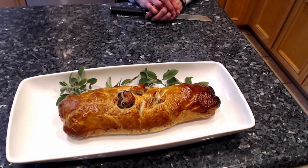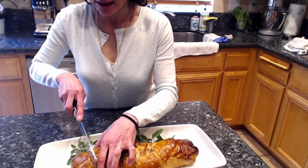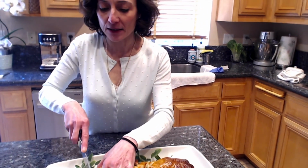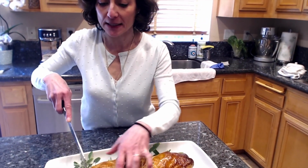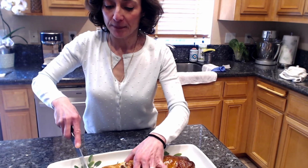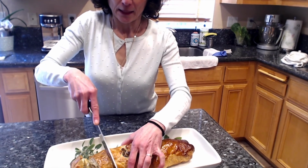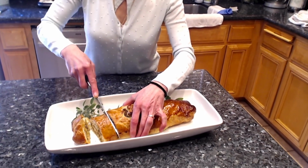Here's the end result of the pork tenderloin enveloped in this beautiful puff pastry with wine and caper sauce. It's time to cut through it and reveal what we're gonna find. Let's do it. Now the edges, they were empty, as you remember, because I needed some space for the steam to escape without ruining the crust, the puff pastry.